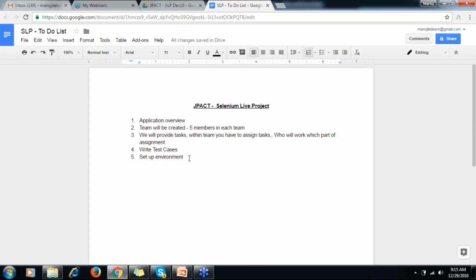Setting up the environment means that since we are automating using Selenium, we should have the jar file, Selenium, Eclipse, JUnit or TestNG. You should have the Java JDK on your system, otherwise you'll face issues. And then Maven, etc. All these things are required before doing anything. Once your environment setup is done, we have to finalize the framework.